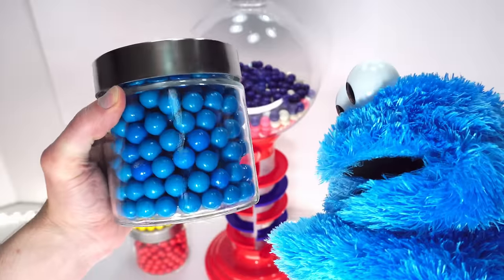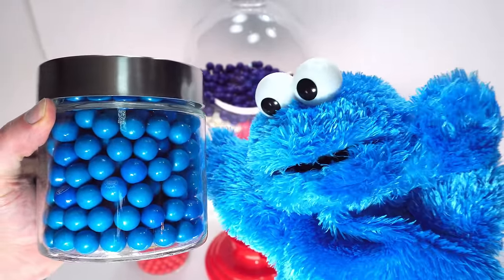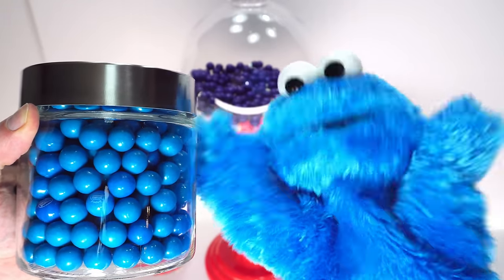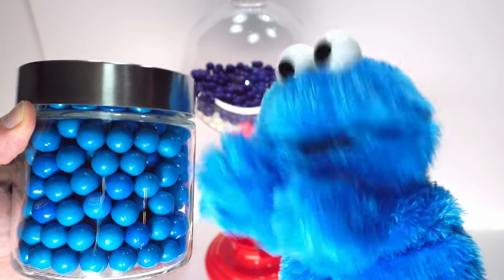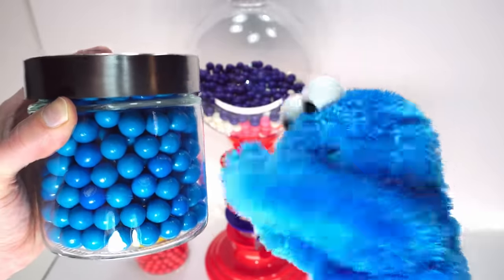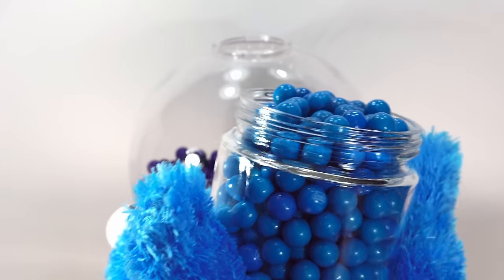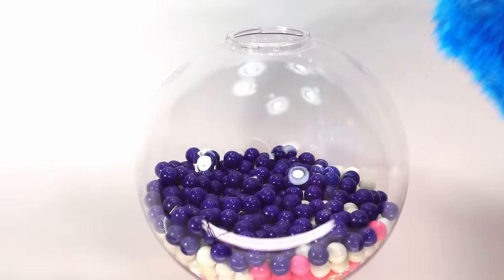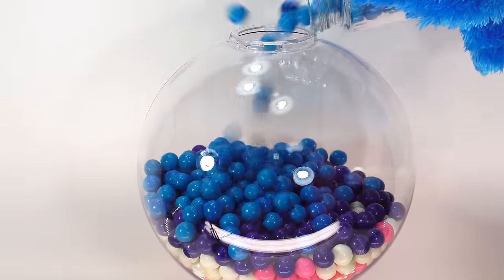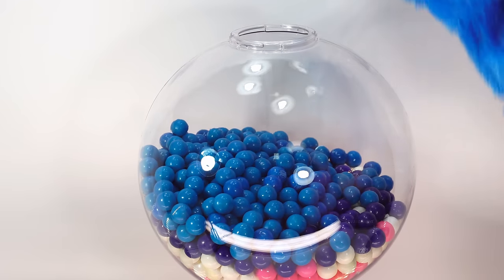Do you know what color these gumballs are? Blue! That's right! Guess what? What? Blue is Cookie Monster's favorite color! Is that because you're blue? Yeah. That makes sense. All right, let's put these in the gumball machine. Yeah. Good job, Cookie!